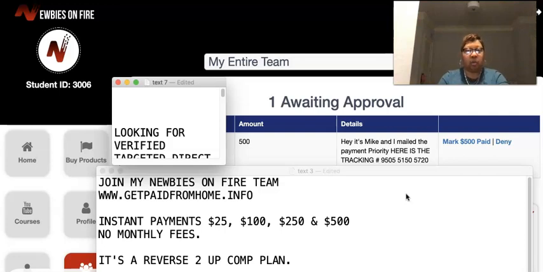So you will know whenever someone is sending you a payment via Cash App or any way other than just going in and paying with a credit card, because I'm getting paid through Stripe. That's how I have mine set up. If they didn't go and pay with that credit card, they're going outside the process. So they have to initiate this in their back office, and it will notify you that you have an approval payment coming, payment pending.